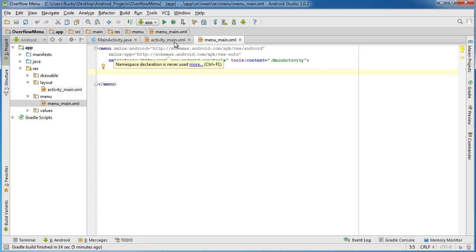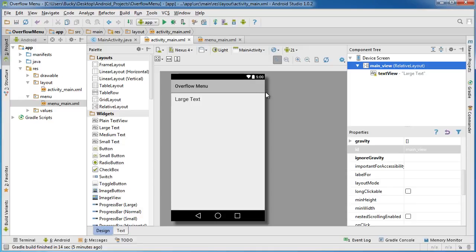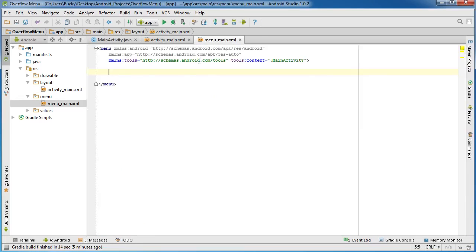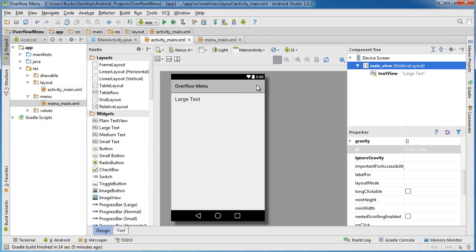Now another thing I want to mention is this. There are different types of overflow menus, and actually you could see that whenever I deleted that item, the overflow menu disappeared because there's nothing in it right now, but as soon as we add another item it'll display again. Anyways, the different types of overflow menus you can have are dependent on what you want to do. So if you're familiar with web design, you can create something like a toggle effect or radio buttons so that only one of the options can be selected.